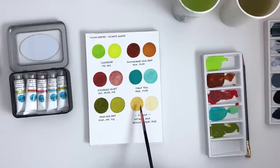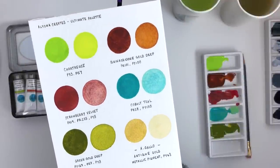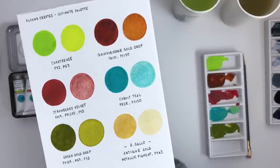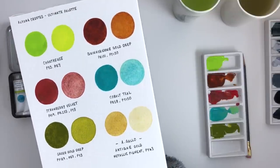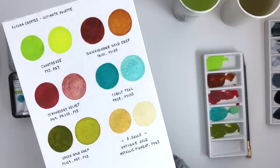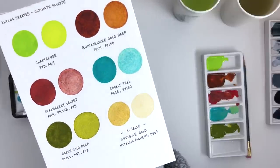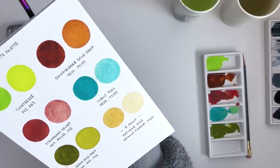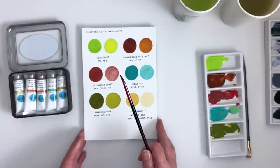And finally, I swatched the little half pan of the A Gallo Antique Gold. And if I hold this up, hopefully this will focus. Hopefully that's focusing for you and you can see these colours a little bit better. But I love the subtlety of that antique gold. It's not too blingy or in your face. It's just a really nice, very subtle looking gold. Lovely. Really like it. Okay, so that was a lot of fun.